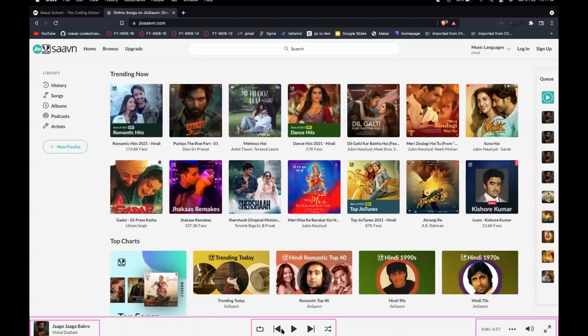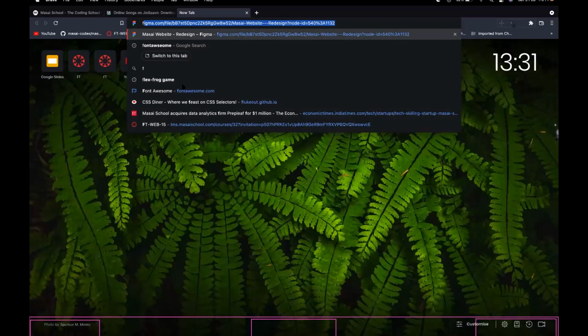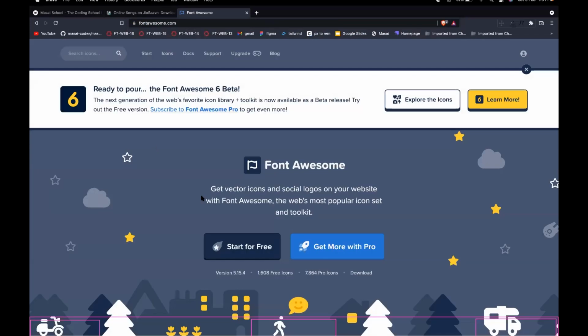And then all these icons we can get from Font Awesome. If you go to Font Awesome and search for icons, you can search for the play icon. If you search for play, you'll get the play icon. And similarly for the rest of the icons. You need not use the same icons, we can use whatever you want.